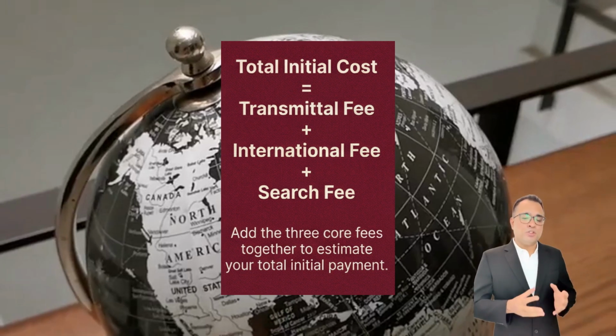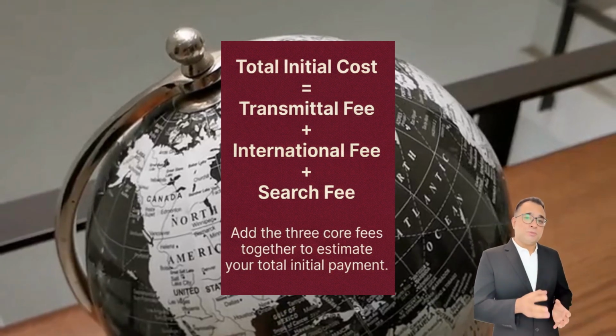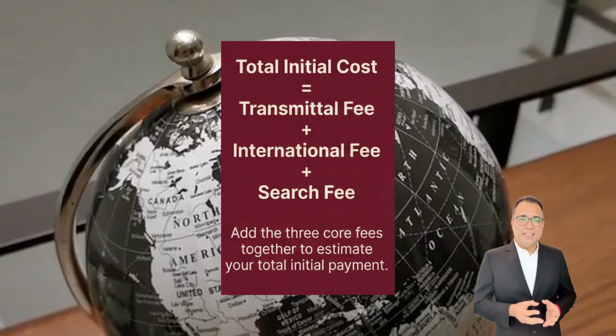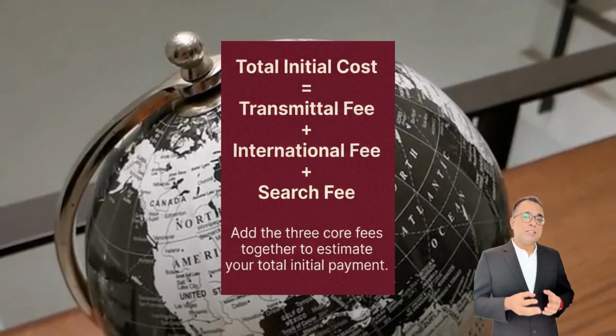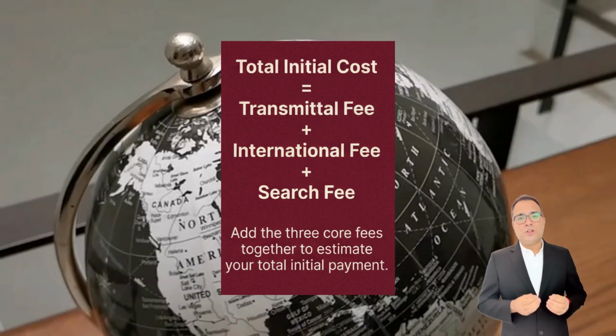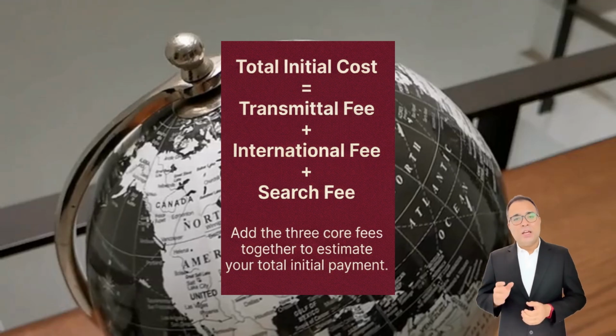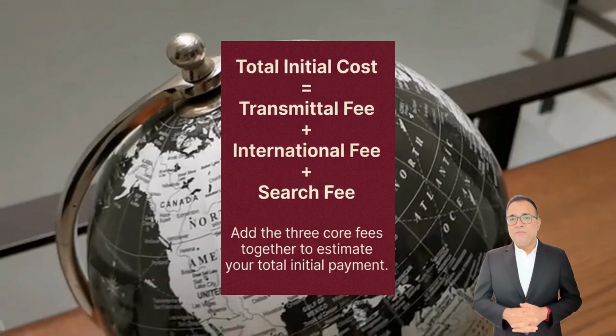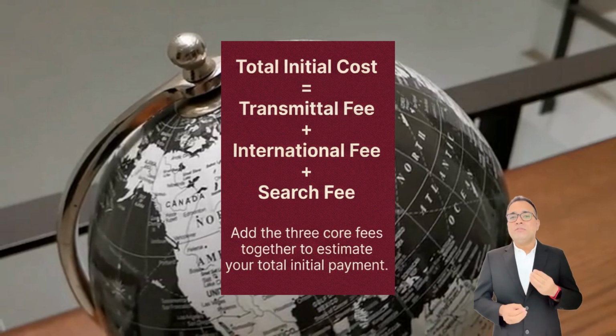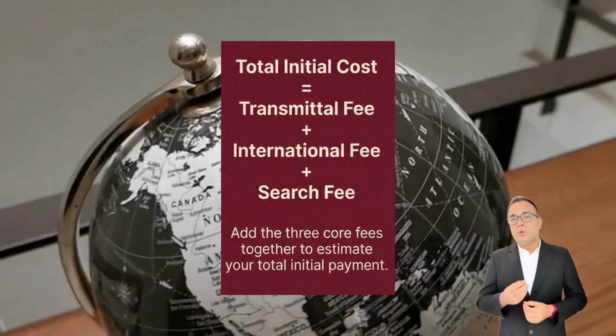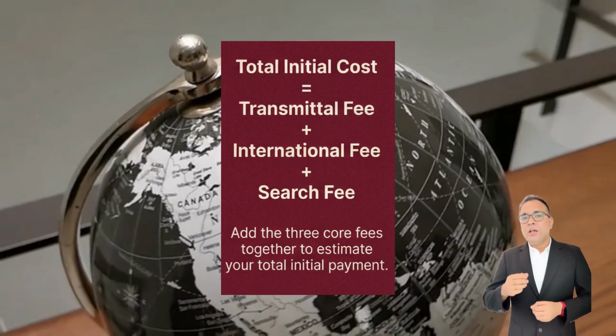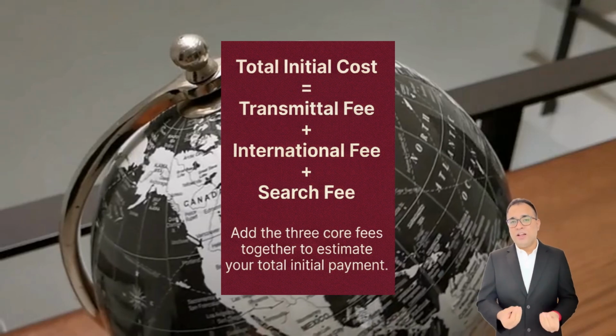Therefore, to determine your total filing cost estimates, add your transmittal fee, international filing fee, and search fee together. Here, it is important to note that the total fee will depend on the final contents of the patent application, including the number of pages, the filing entity status, which may be an individual inventor or a legal entity, the receiving office, the search authority, and the currency conversion rates on the date of filing of application.